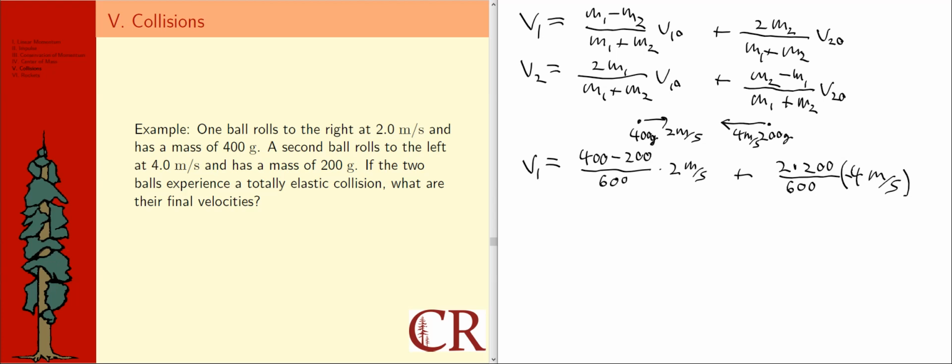If you wanted to make it even more clear, you could go to the step of saying, hey, my m1 was equal to 400 grams, m2 is equal to 200 grams, and I don't have a lot of space there, so I'll go over here. v1 is equal to 2 meters per second, and v2 is equal to, and this is the part where if I really wanted to make sure I didn't screw up, actually, wait, I think I did screw up. These should be v1 naught, right?